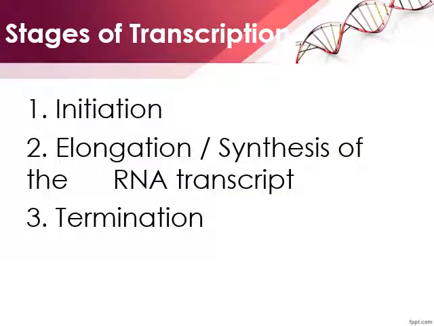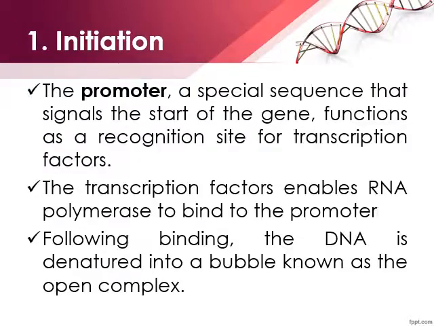So, there are three stages in transcription. We have the initiation, elongation, and the termination. First, the initiation or the promoter. It is a special sequence that signals the start of a gene, functions as the recognition site for transcription factors. So yung transcription factors enables RNA polymerase to bind to the promoter.